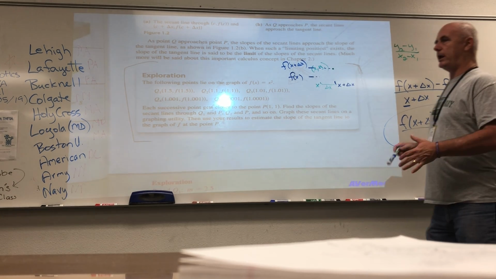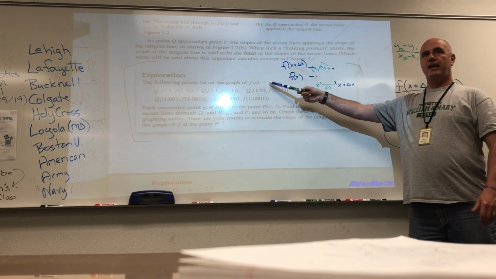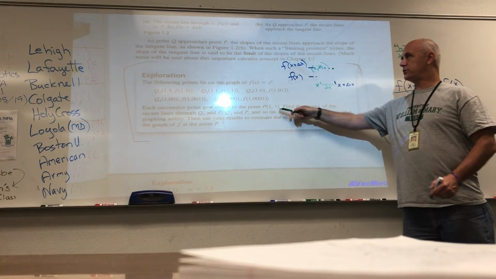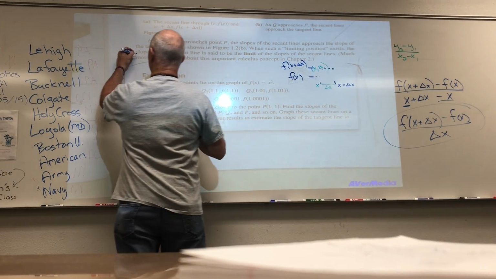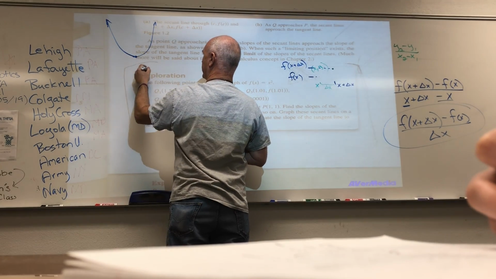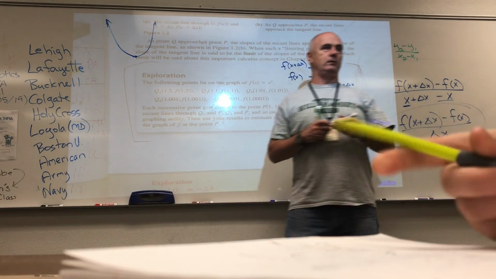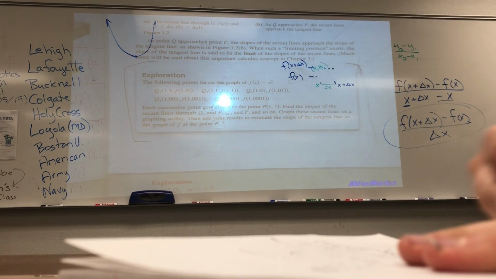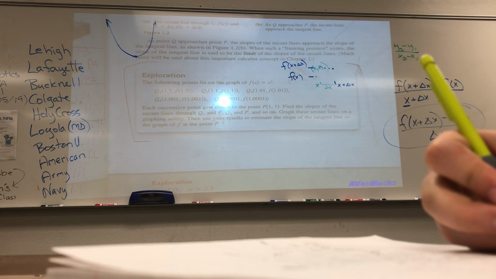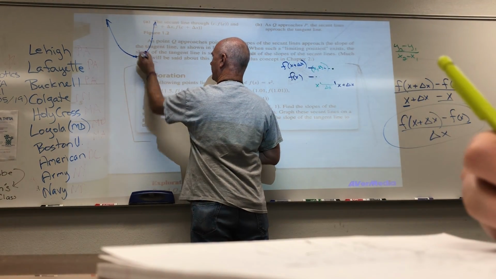We want to find the equation of the line tangent to y equals x squared at the point 1, 1. Is it important for us to define that point? Yeah. Because otherwise, we could have a tangent there, we could have a tangent there, we could have a tangent down here, and the lines would be 100% totally different. Some slopes would be positive, some slopes would be negative, so we have to identify that point. So the point 1, 1 is going to be somewhere around there.